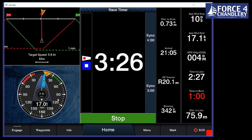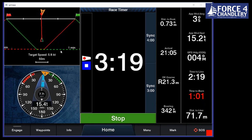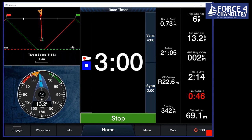This is obviously a wind vane showing you your true and apparent wind angle in both directions. So there we go. If we put this down a little bit, it's going to be tricky to simulate.